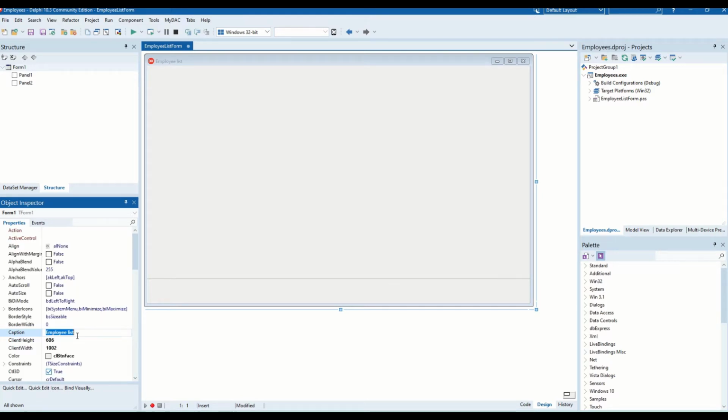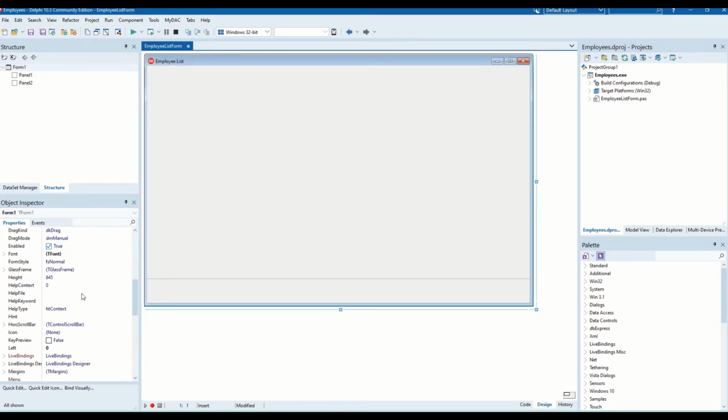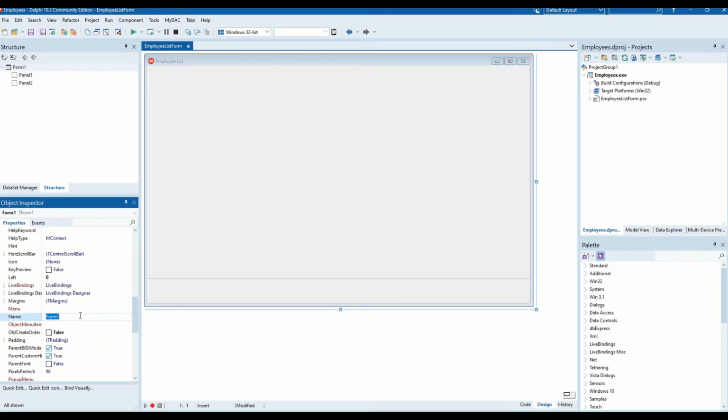Employee list. And then one of the things that I always take note of is the naming convention of my forms. So in this case, I will just do some kind of a reverse and use the naming convention of form names. So for forms, I shorten it to FRM, and then employee list. In that way, I can easily recall what this form is for, and if I look at the file, I will also know what the contents of that particular form are.